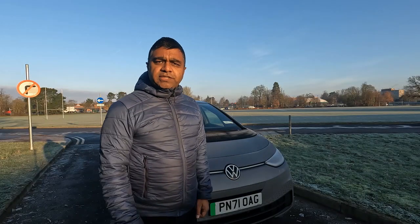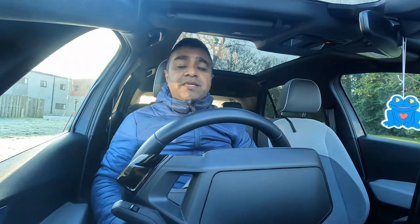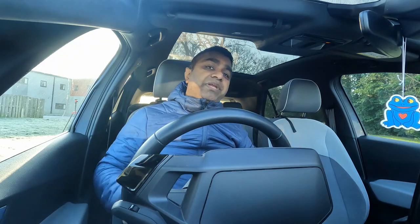ID.3 comes in three variants: Life, Max and Family. This is the Family variant. It comes with front parking sensors, rear sensors with camera, panoramic sunroof, front heated seats, Android Auto and Apple CarPlay, wireless charging, Bluetooth, sat-nav and fabric interior.